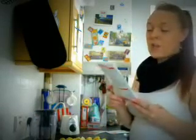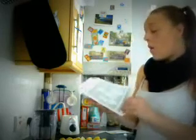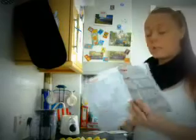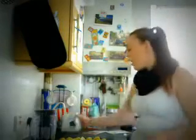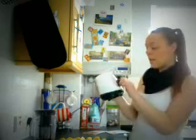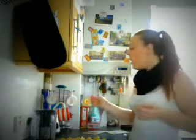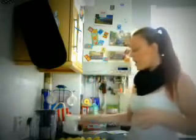Today I am reviewing the Morphy Richards Easy Blend Deluxe Blender Smoothie Maker. So, this is the base unit. As you can see, it's small. It has three settings on it. I like how small it is because obviously you can just pop it in the corner and you haven't got to worry about this massive thing taking up loads of room.